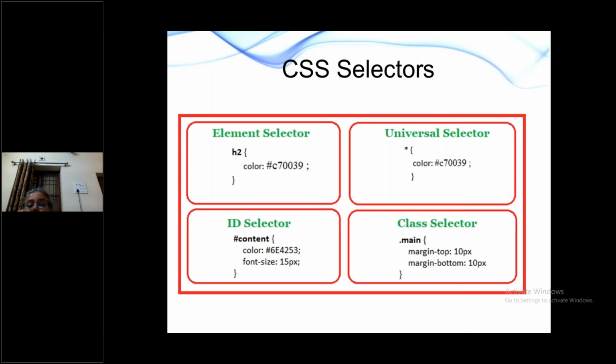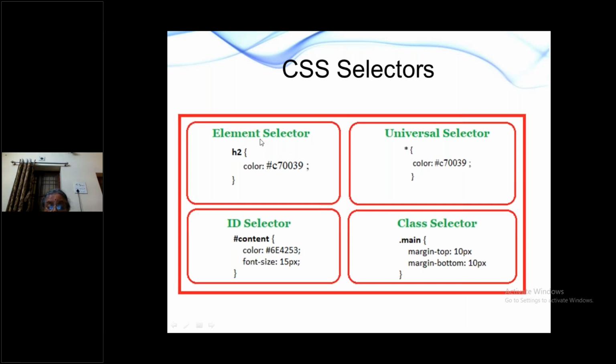Then there is one more selector called the universal selector. This must be used very carefully. It lets you select all the tags within a particular division. When I say body star, this will be applied to every element in the web page.